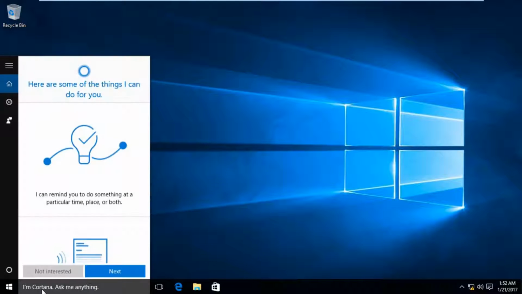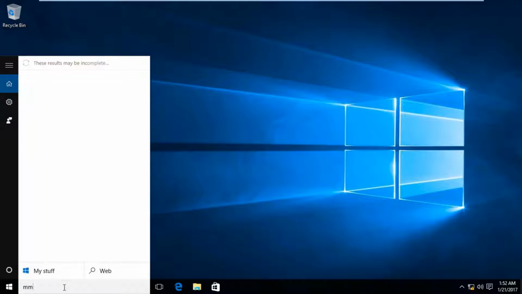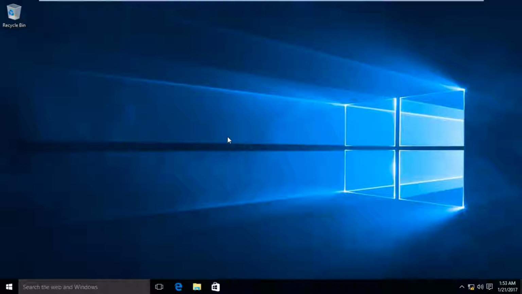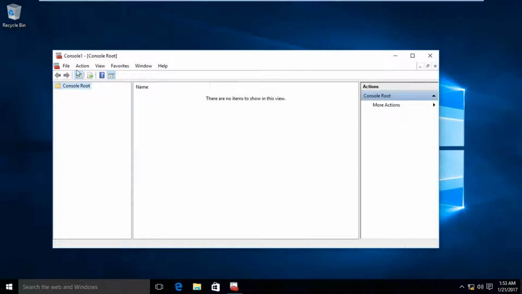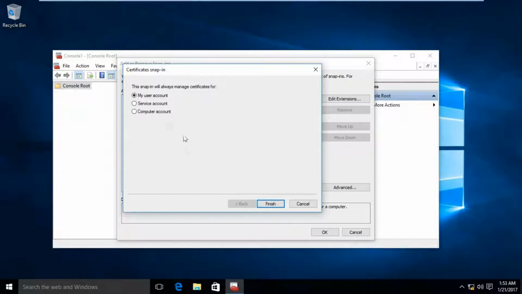I would go to the MMC. Alright, and then here I'll go for file, add or remove snap-in, and then I'll select the certificates that I want to collect.